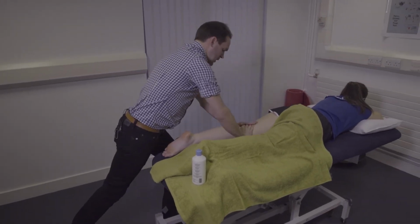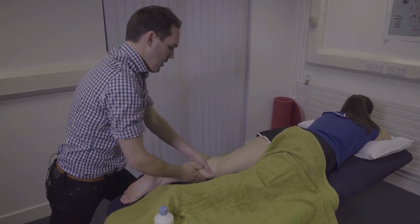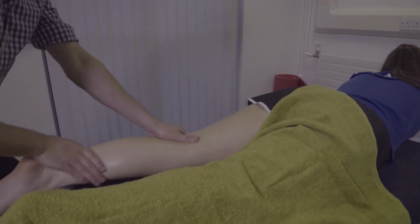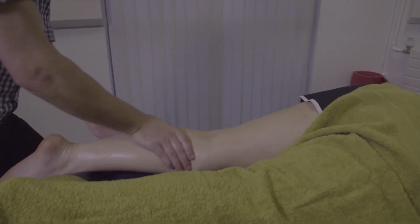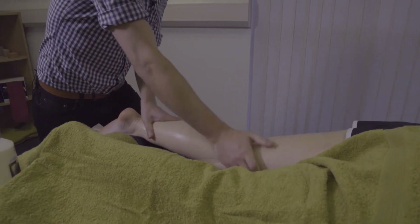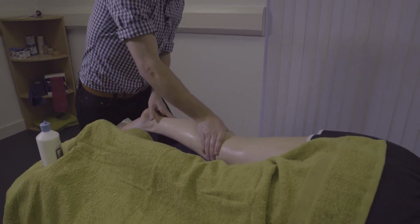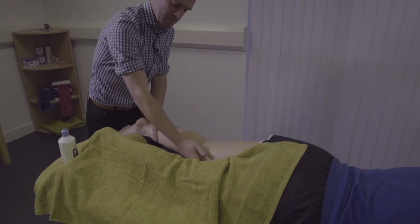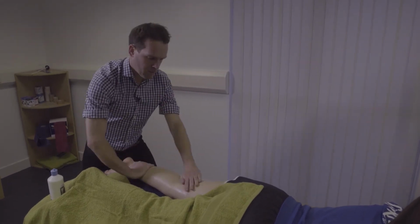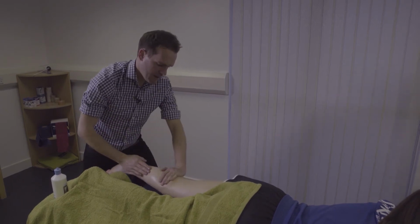If you want to apply effleurage techniques with a bit more speed, so for things like pre-event massage, then we can do a double alternating technique where we're moving hands in an alternating fashion, pressure again being applied up in the same direction, but you can see it can be applied with a bit more speed and with the depth that you feel is appropriate for your patient. So we could use web space, or we could use our ulnar border again as before. So that's a double alternating technique.